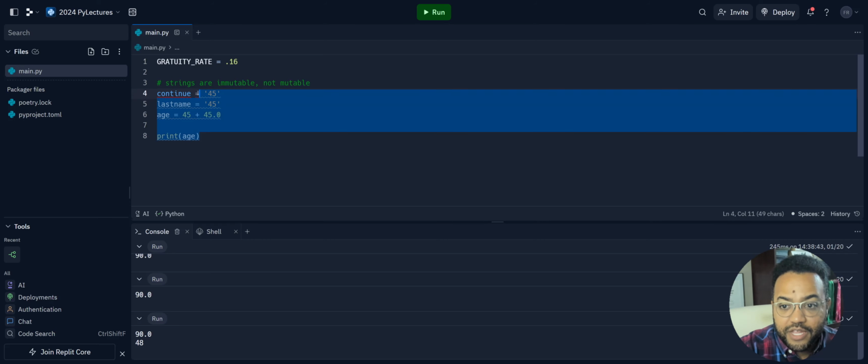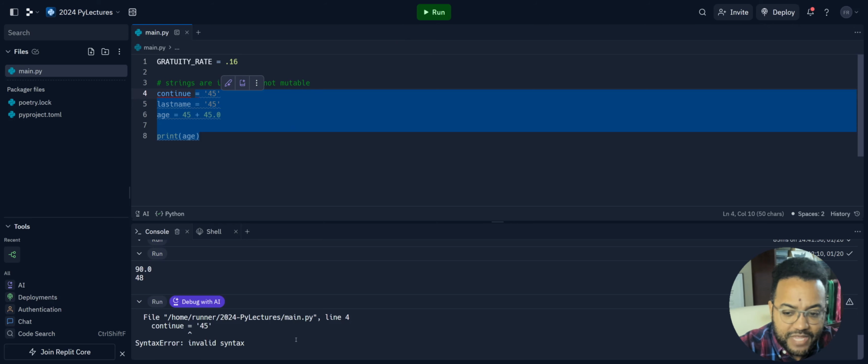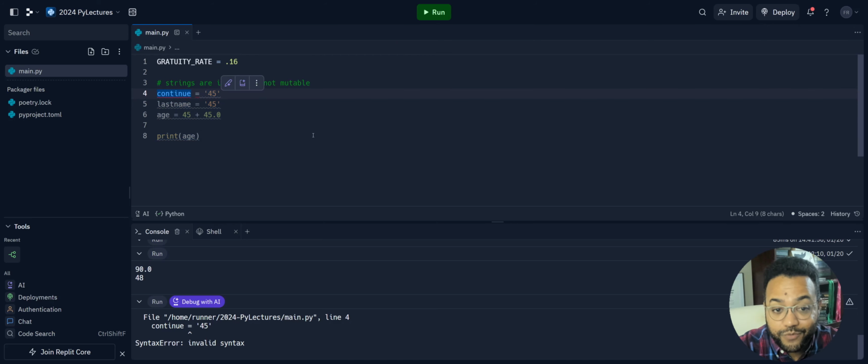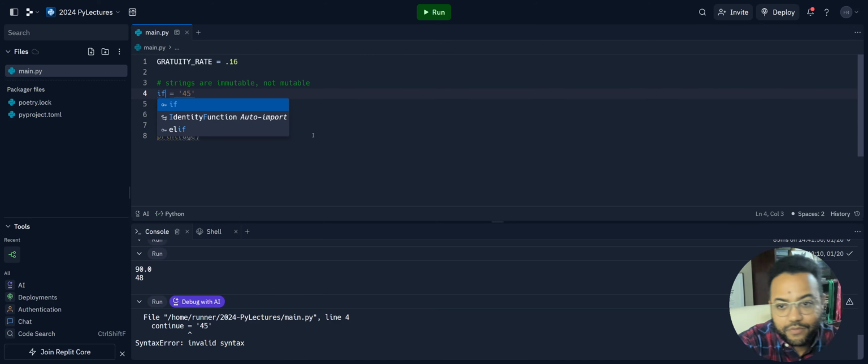And as you can see here, it's literally graying out everything else because it's saying, well, I don't need to run you because what I'm supposed to be doing is going back to the top of the loop, but there is no loop here, so this is going to break. Invalid syntax, because this is a reserved word. Just like if, elif, and so on and so forth.